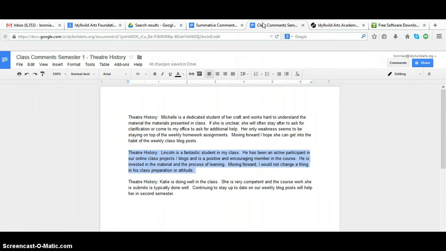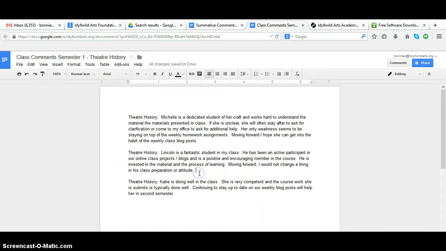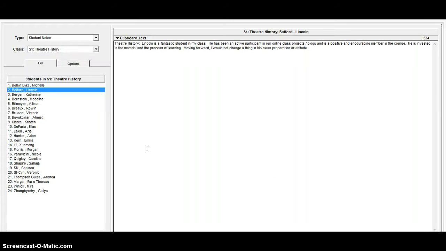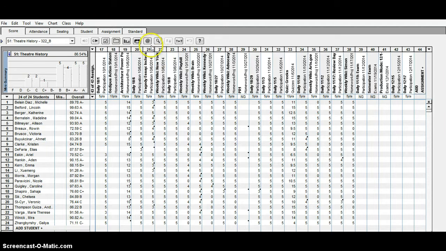Open your document that you've been working in, that you've already used the spelling tool on, and reviewed the document that way. Same process, highlight, Control C, Control copy, back to my gradebook, Control V for paste, working through each particular student. It is important to remember at the end that you hit done and the upload.